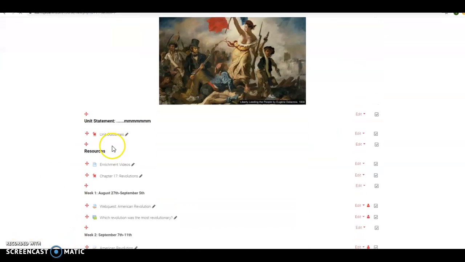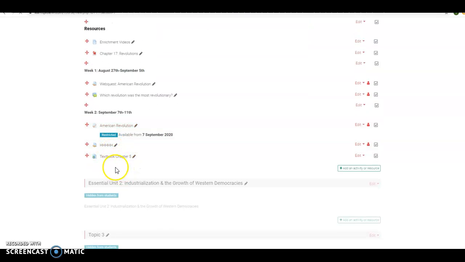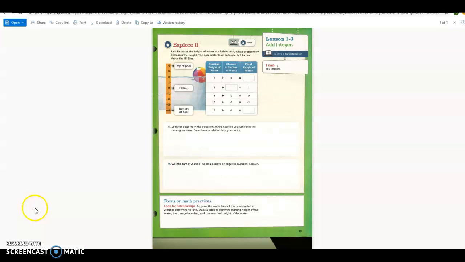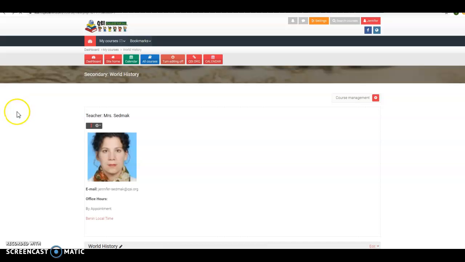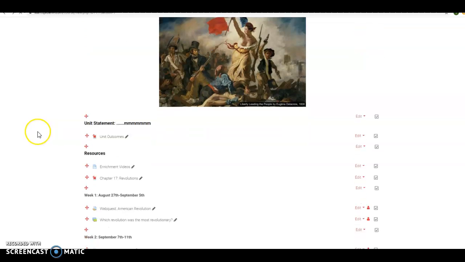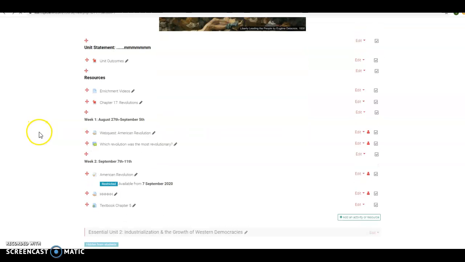And if I scroll down, then you will see the link to that textbook chapter. So if I click on this, it took me to that chapter. It took me to that link in the OneDrive. So essentially what we've done is we've found a way to bypass the system. And this will help us in terms of the integrity of the server and keeping files that are way too large off of them.